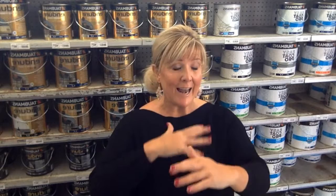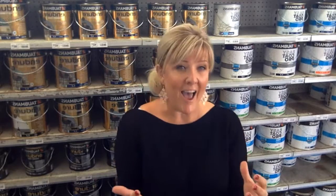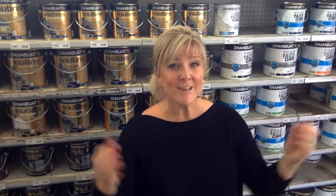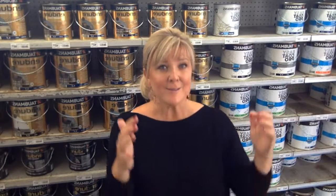There's been different layers of highly inappropriate paint often applied, and what can sometimes happen is you can apply your paint which you think is appropriate over the top, but years and years, sometimes decades ago, someone has applied the wrong paint, and it can forever affect what you're putting on top.